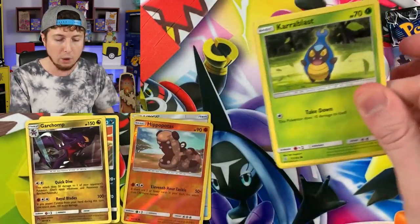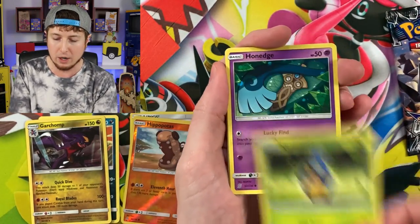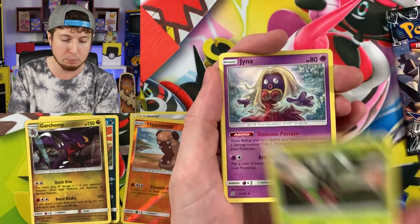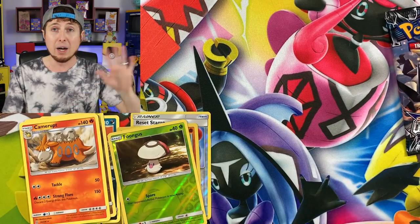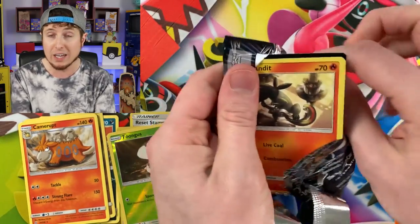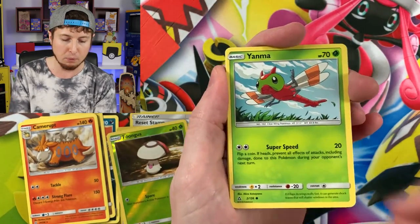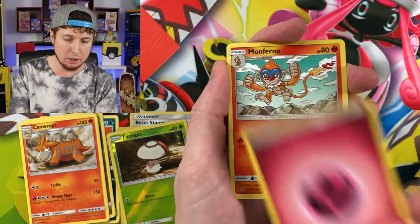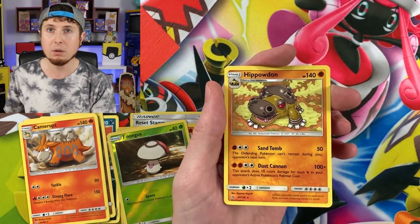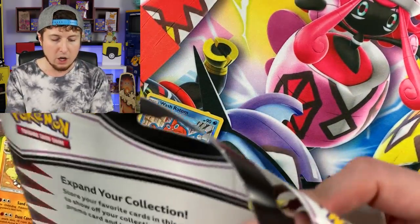Check both locations if you're looking for these packages. Who knows how much longer these will be in stores, or if they'll restock. This might be the last time we ever see an Ultra Prism booster pack in a Pokemon product — so definitely get your hands on Ultra Prism now. Booster boxes were about $140 a month ago and are now about $180, so Ultra Prism is going up in value. Pack results: energy, Monferno, Unidentified Fossil, Honchkrow, Wash Rotom, and another Hippopotas.